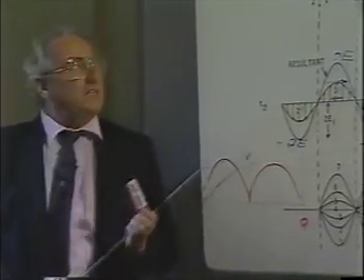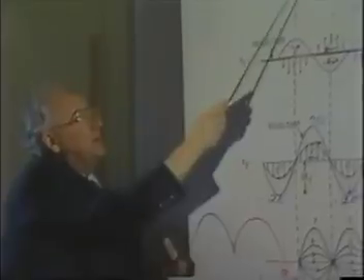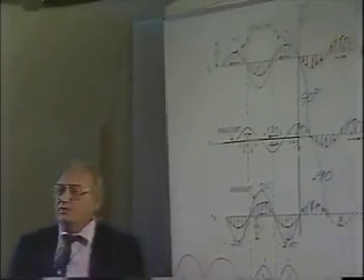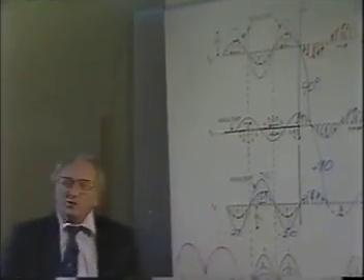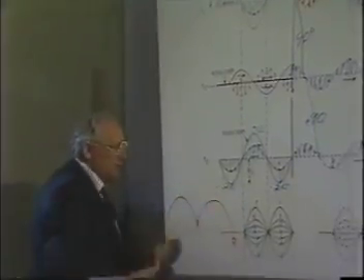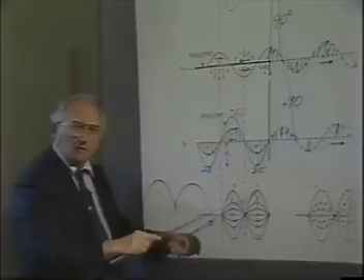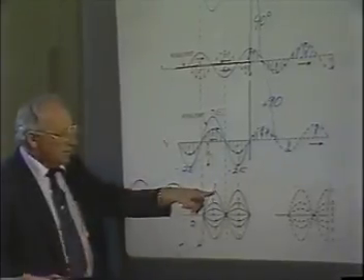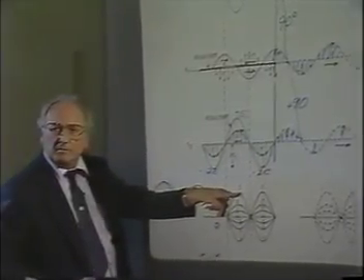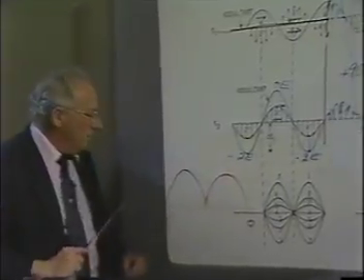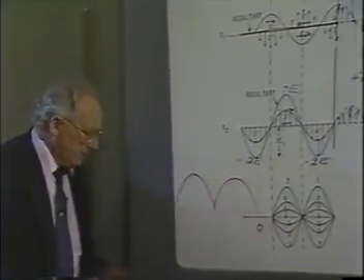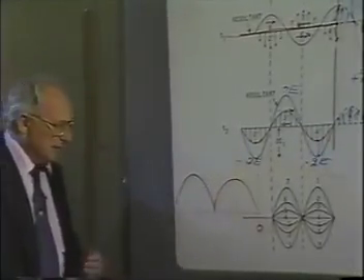Now, can the crystal detector catch this at this instant of time, or this instant of time, or any other instant of time? No. When this goes across here, you are seeing this wave going up and down, and you're detecting this amplitude here. When you move the probe over here, you get this amplitude. When you move it further over, you get another amplitude. Now that's what happens on the transmission line.